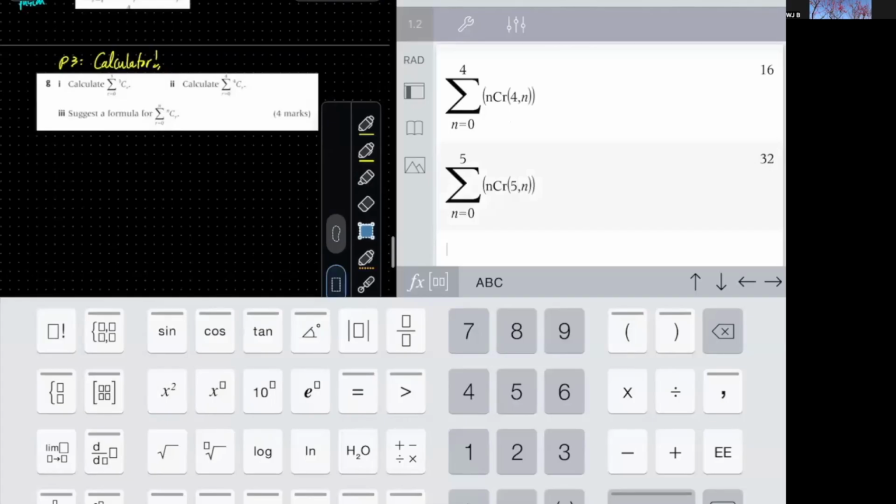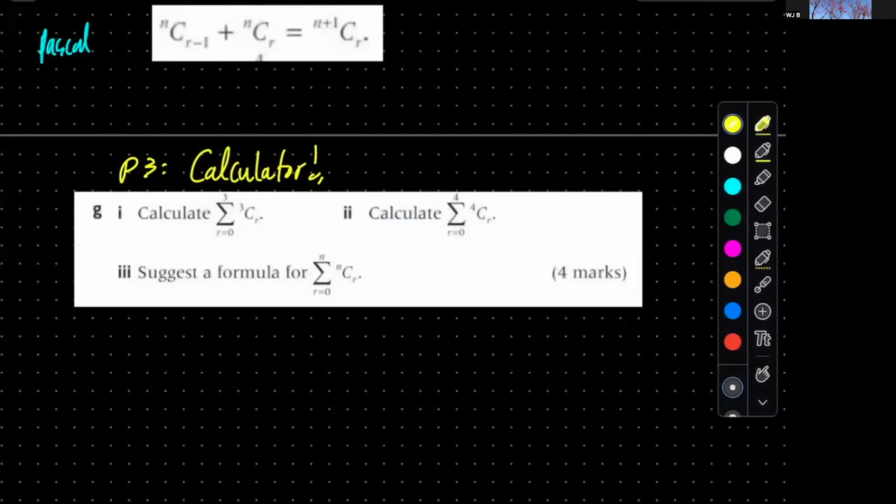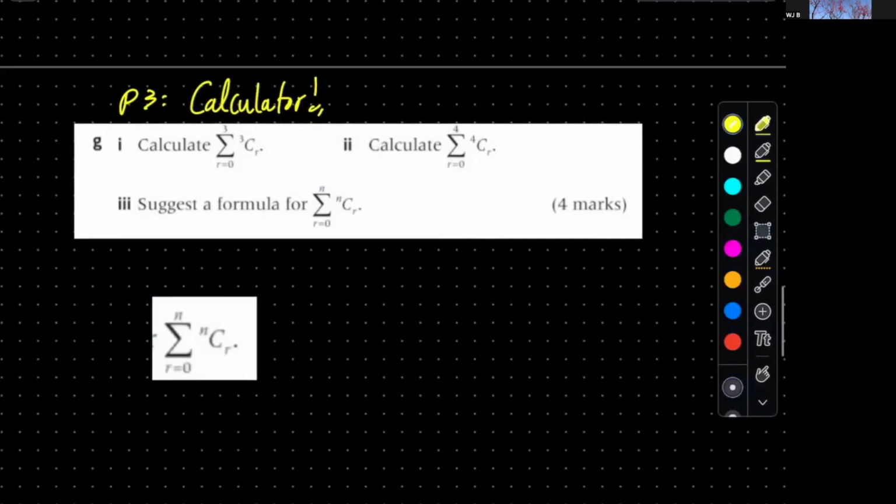Then you realize it is not arithmetic, it may be geometric, right? So using the calculator, I could gain my insight and correct my initial intuition. This time, I realize that this is going to be something to the power of something, a geometric sequence with a common ratio of 2. Hence, this becomes 2 to the power of n. That is great, okay? But you obviously have to prove it.